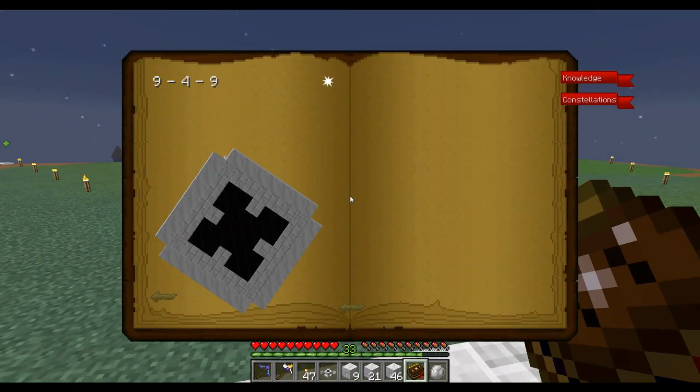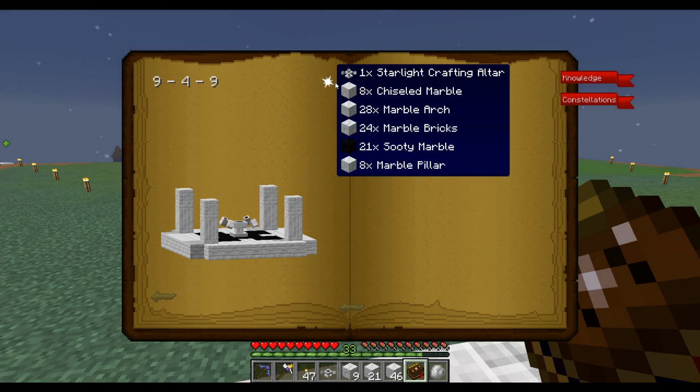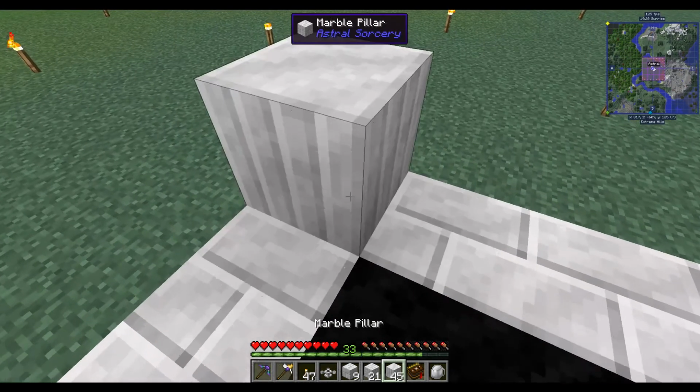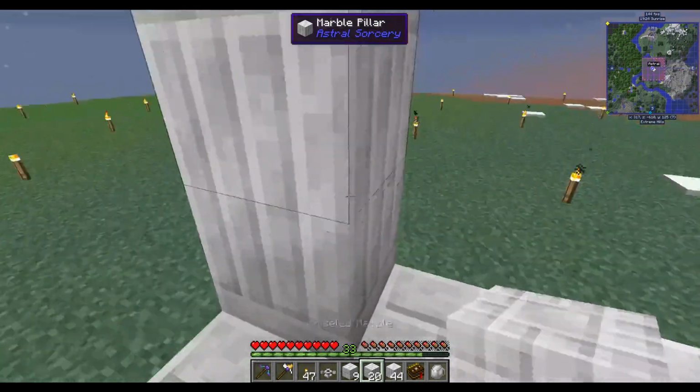And then we're going to need 2 with the chiseled on top. And then we're going to need to put the wave on the outside. Okay. 2 with the chiseled on top.